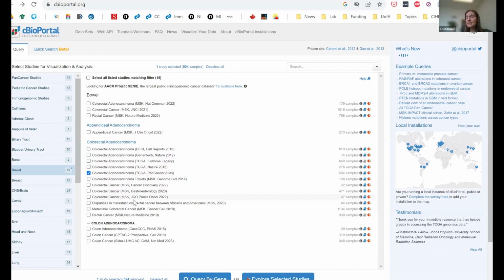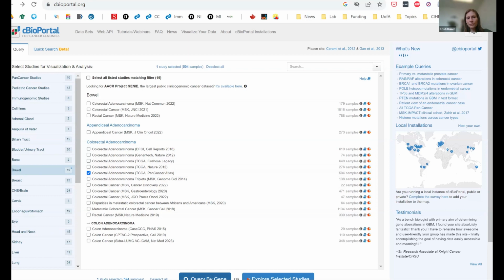That doesn't mean they're bad data sets. It just means that not every data set has everything available. But if you see one that is labeled TCGA, which for almost all these types of cancers, there is at least one TCGA data set, that's the one I would recommend as a first start, just because they're usually quite large, and also they have a really in-depth analysis of the genes that are present.